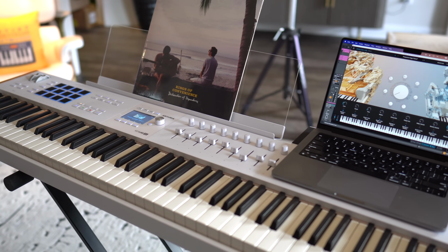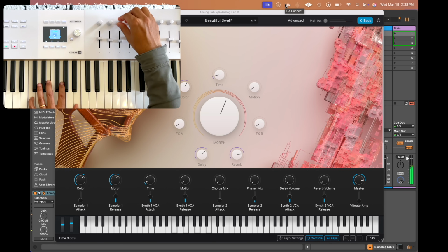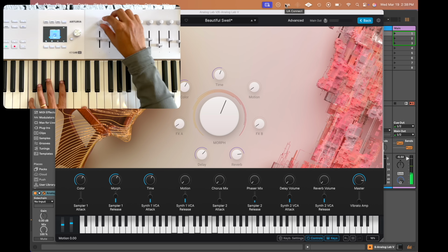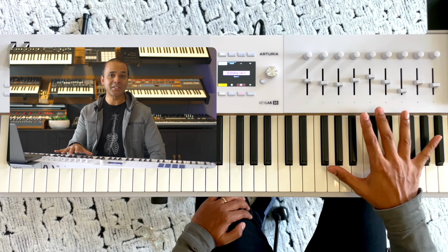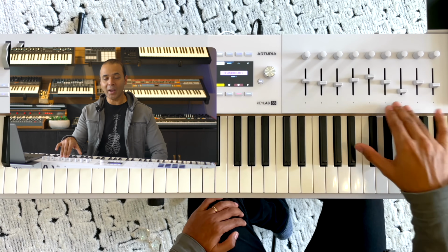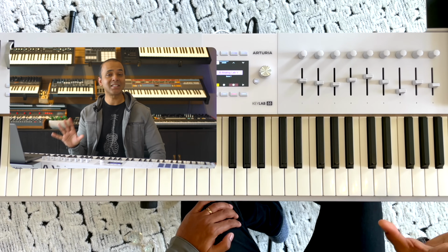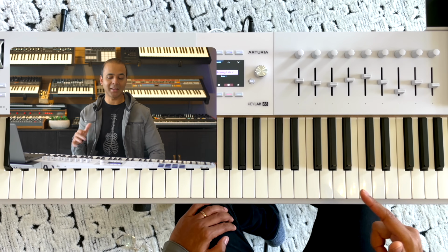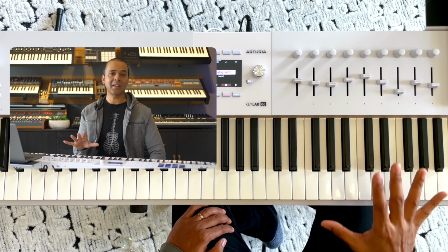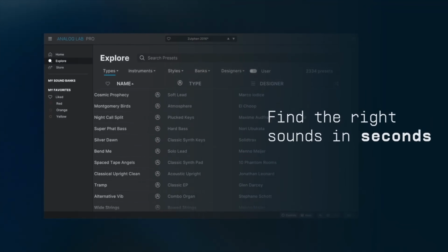Now, you can't talk about an Arturia keyboard without showing off the integration with Arturia's own software instruments and Analog Lab. This is what sets all Arturia keyboards apart. You see, Arturia has built a tactile interface to their software instruments right into all of their keyboards. And this is unique. No other company does this except for Native Instruments. And if you love synths, an Arturia controller like the KeyLab MK3 is going to take things to a new level. The KeyLab comes with Analog Lab, which is software Arturia makes.